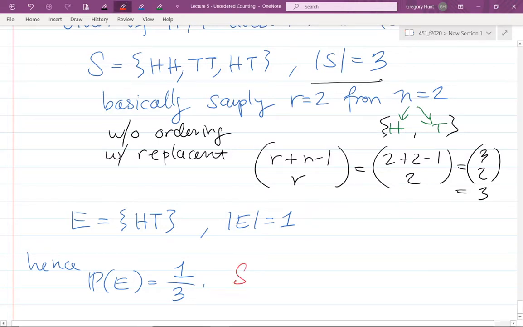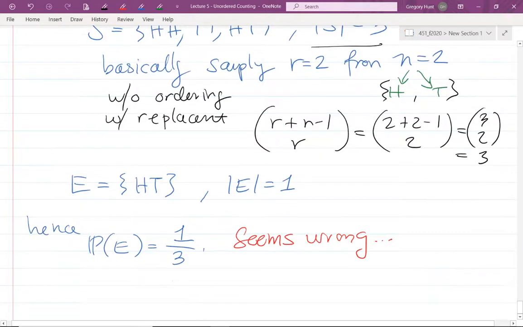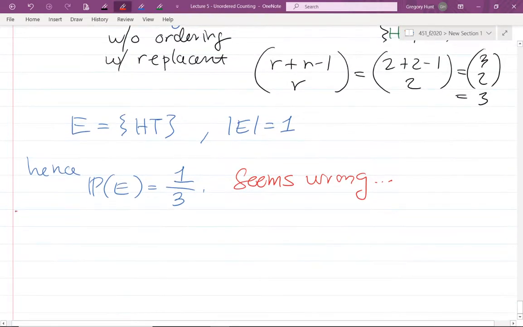I'm going to go out on a limb and say this seems wrong. That doesn't seem right. It seems like there's a simpler way of doing this. What's the simpler way?